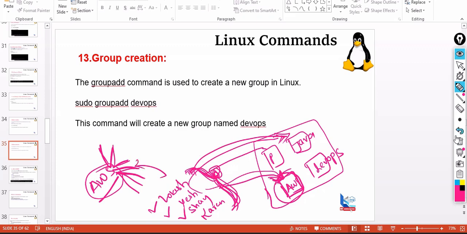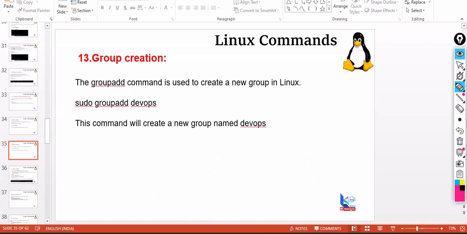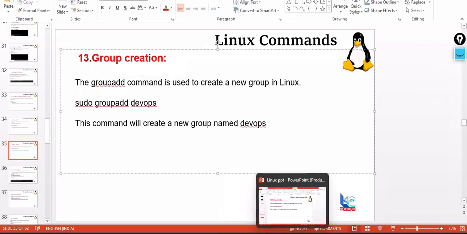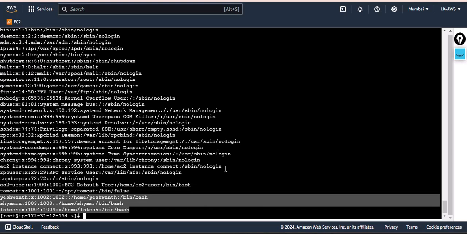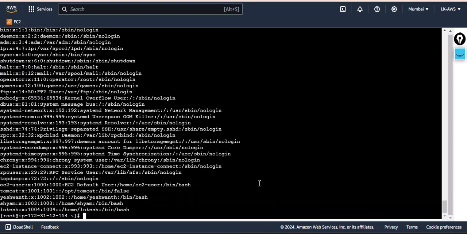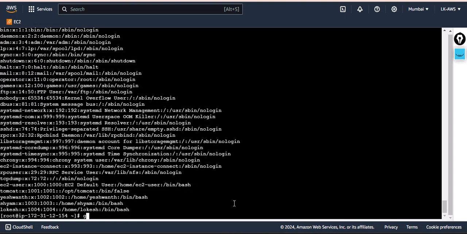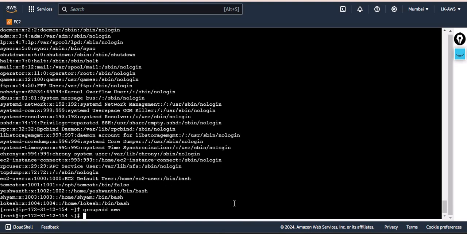If I want to create a group, what is the command? It's the same, you just need to mention group. I want to create an AWS group. DevOps is there too. groupadd AWS.